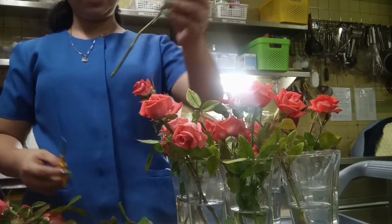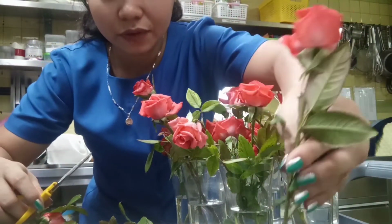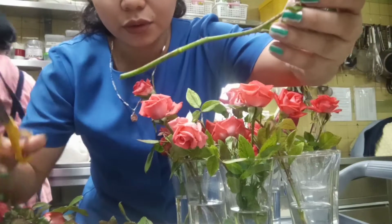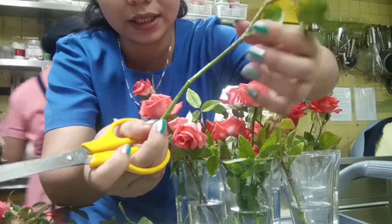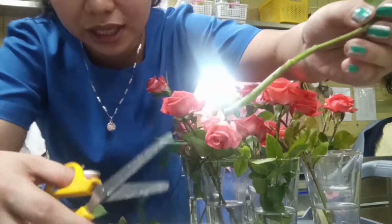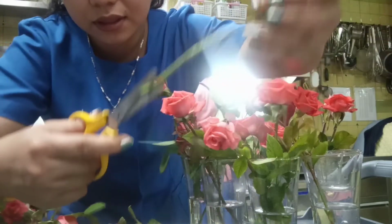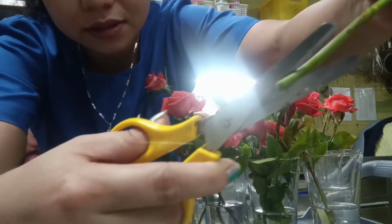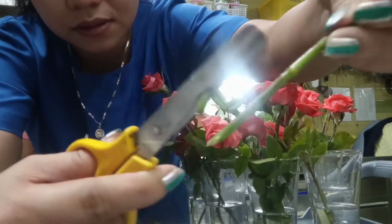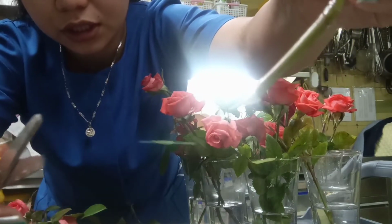So, yun guys. First, you just need to get a pair of scissors. Then, find the end of the stem. And then you need to cut it. Pa-slant guys, yung pag-cut. Yan. So yan, ikakat na natin ng slant. Yan. So bakit kailangan siyang ikat ng slant?